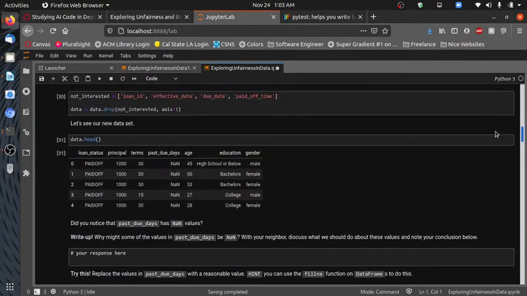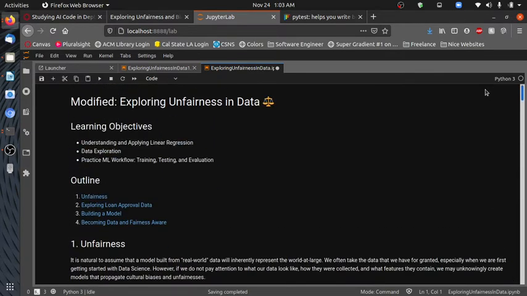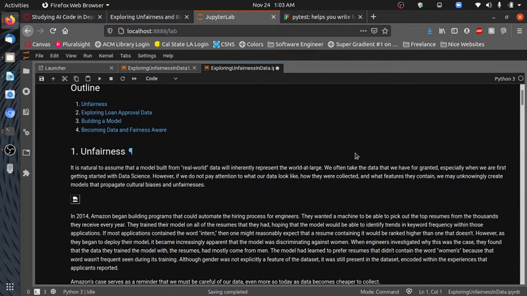Okay. So, what is the purpose of this program? This is pretty much an introduction into collecting real world data. There's a good description posted on this assignment that I'll just read the first part. It is natural to assume that a model built from real world data will inherently represent the world at large.